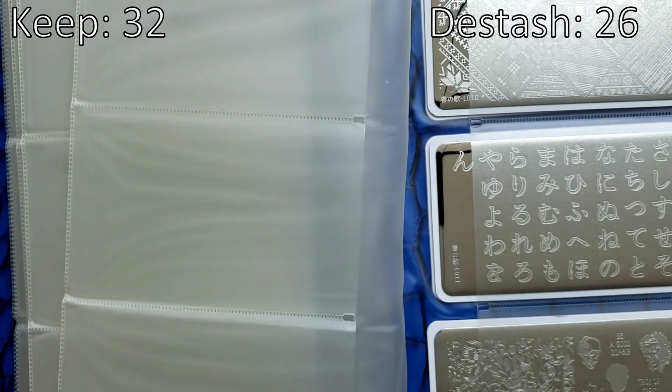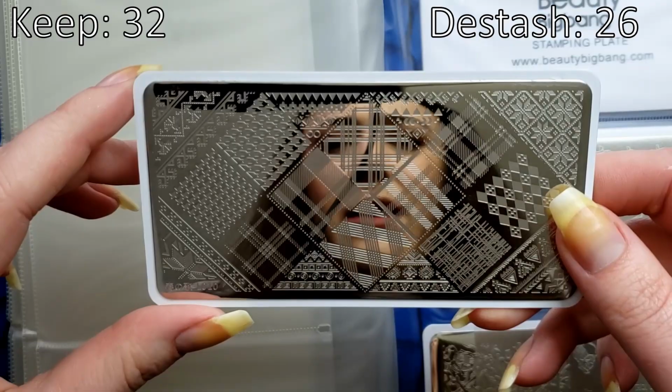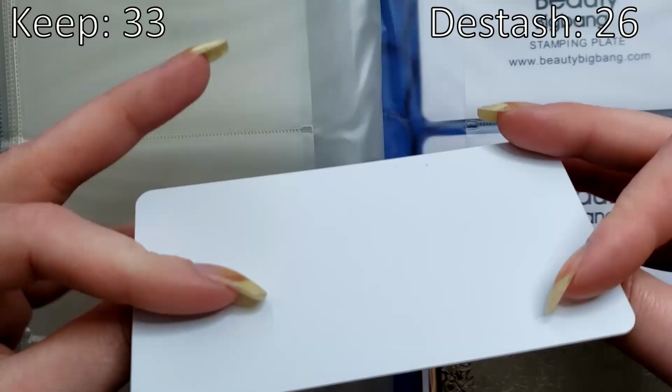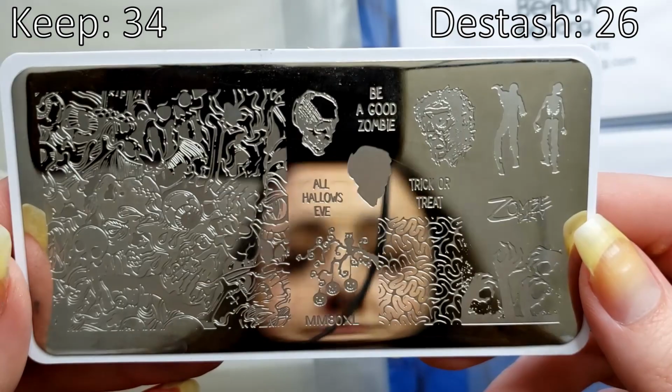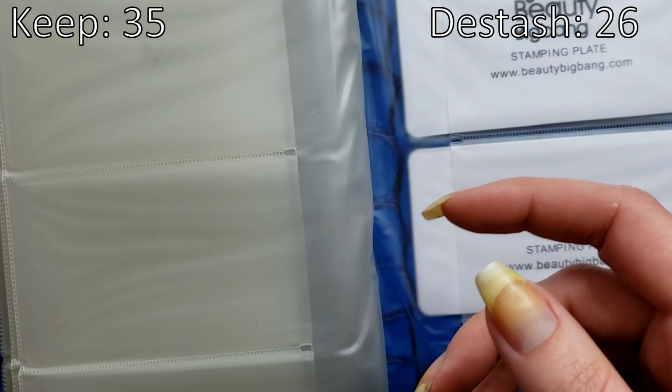We've got some flannel type patterns. I think this one could be cool. Maybe for some fall nail art, maybe I'll keep that guy. I know I just said I have no business wearing Japanese on my nails, but I do like this hiragana plate. I bought this one specifically just because I wanted it, so we're not getting rid of that. All right, we got kind of a Halloween or zombie plate. I love this. I did a manicure with this brain. I want to keep that specifically for that piece. You know, I think it's going to be rare that I keep them for just a singular stamp, but we'll see.